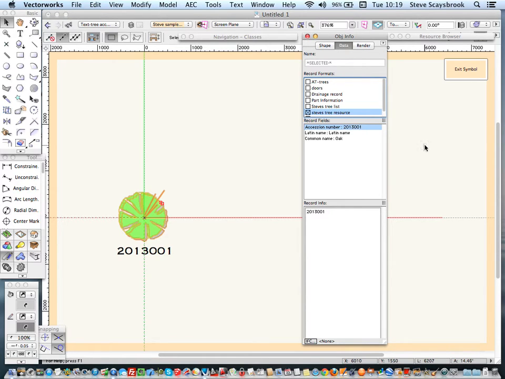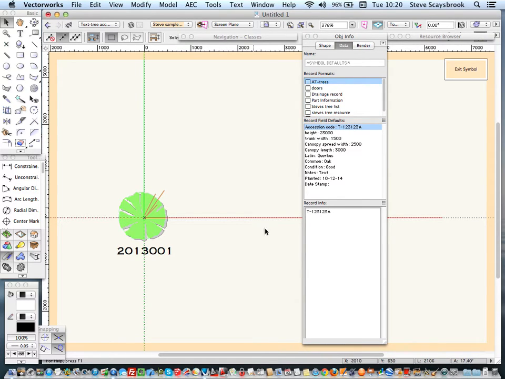So now we've done that, let's have a quick look and see what we've got. We've got the tree, we've got it assigned to the database, and there's all the fields within the database, and we can put more on as we want. And if you want to change it later on, you can do that in there. There's the record info. So let's click out of that, and you can see it just goes back to where it was before. Now, the text is a little different.